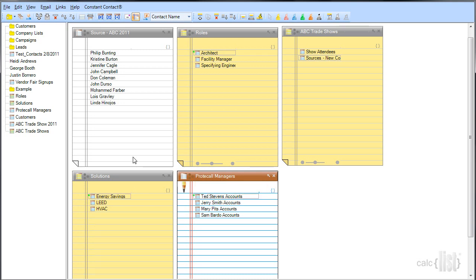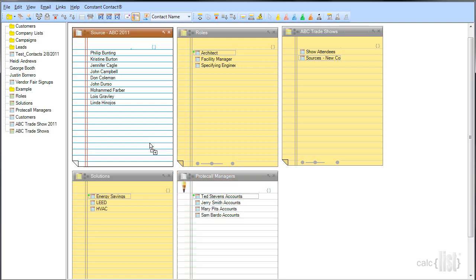Okay, now we're ready to move on to Christine. Excuse me. But let's make this just a little bit easier. I'm going to grab the protocol manager list, and I'm going to drop it in my roles column, and notice that it shows me the protocol that Philip is in the protocol manager's list. Well, if I go up to my roles column and click on it and then press my space bar, it actually shows me which list inside of the protocols manager it is. So that's kind of handy. As we assign, we're going to be able to see who's been assigned and to whom.